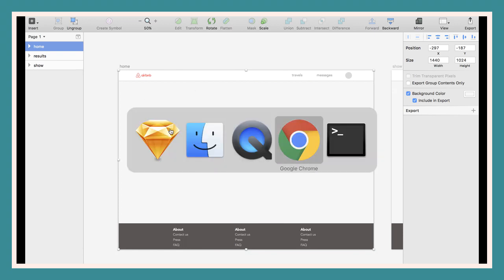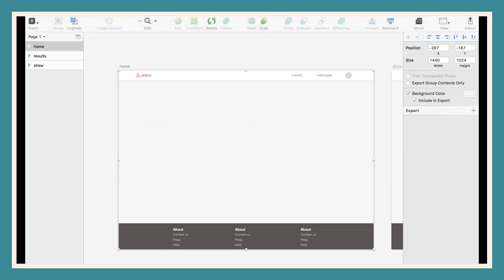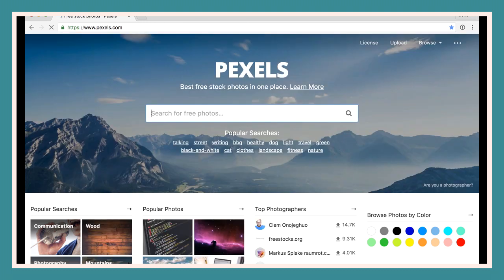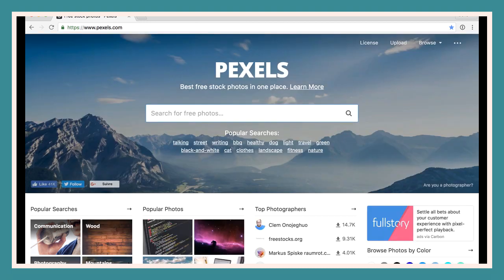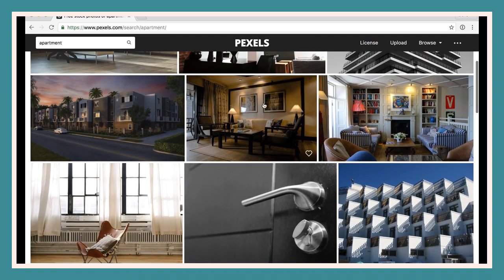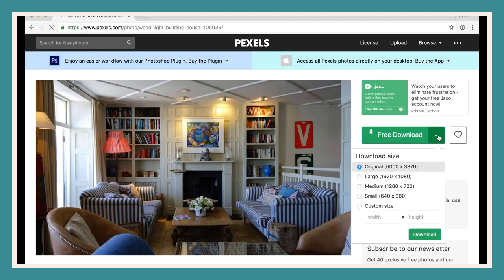So for the banner, I need first to select a nice picture. So I will go on pexels.com because we have high resolution pictures, and look for an apartment picture because it's Airbnb. So let's say I want this one. I can choose the dimension here, so I will go for the large one because the other one is much too big.